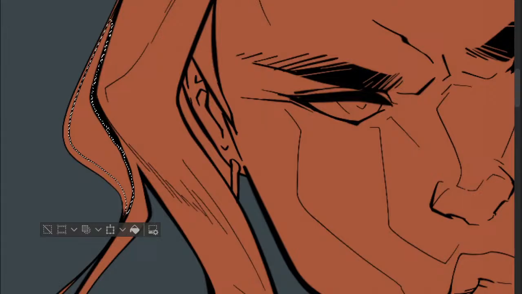So the answer to your question, comic books. I use grayscale, but the way I use my grayscale is different. I will still show you how I go about my own grayscale.